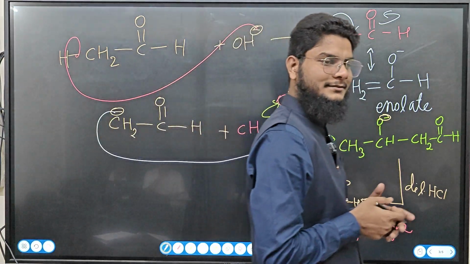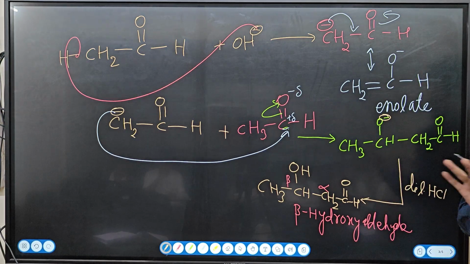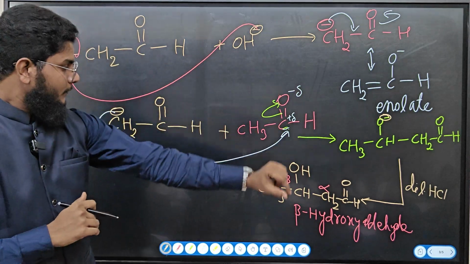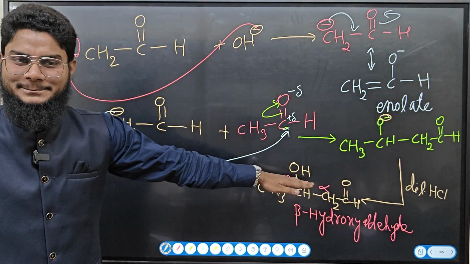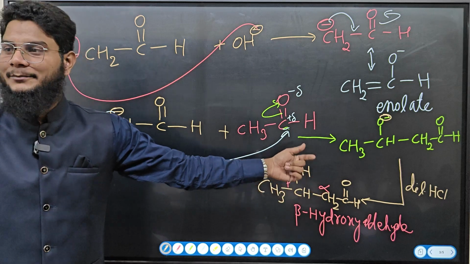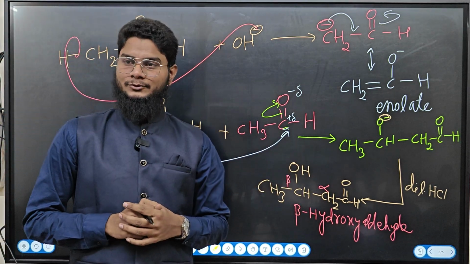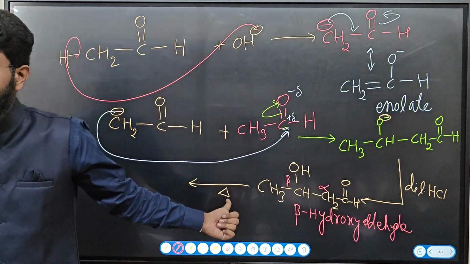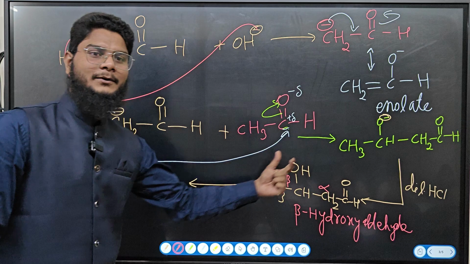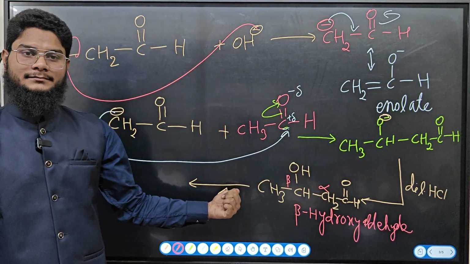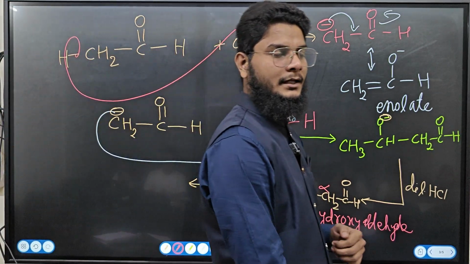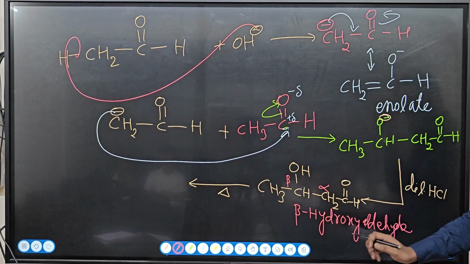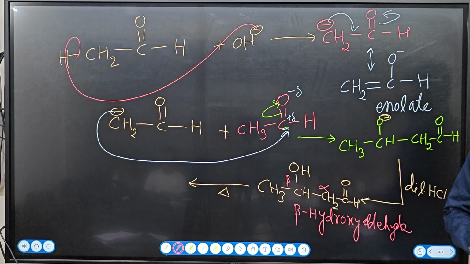Now, is there any chance? You have combined both, right? You combined both the reactions. What will happen? You know, they are bad boys. They have to complain to their parents. So this is the complaint. What are you giving? Heat. You are complaining about the molecules. Because of this heat, is there any possibility of removal of water? Yes. So here the alpha hydrogen and OH.